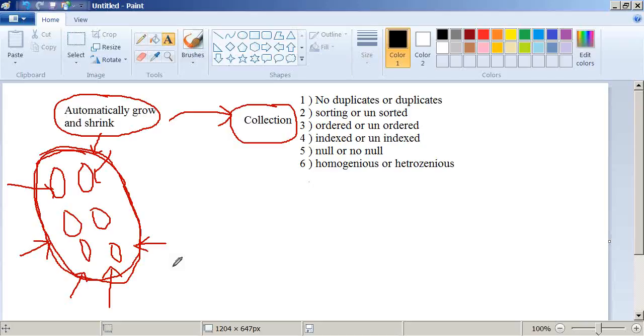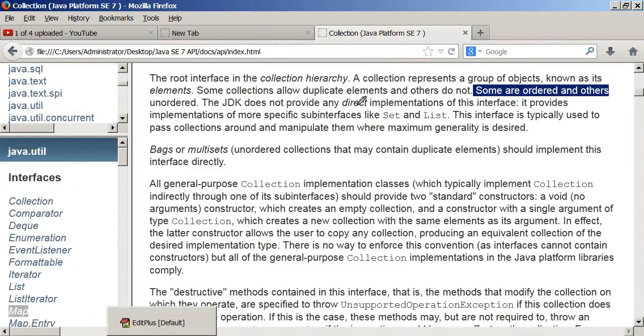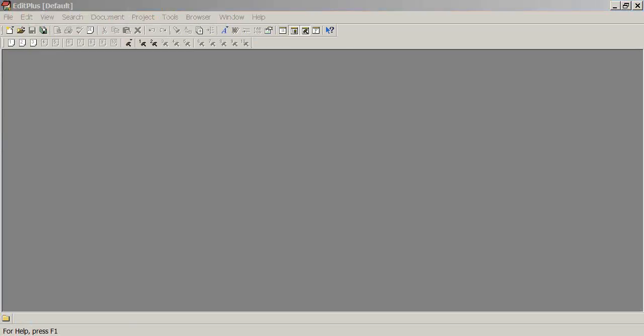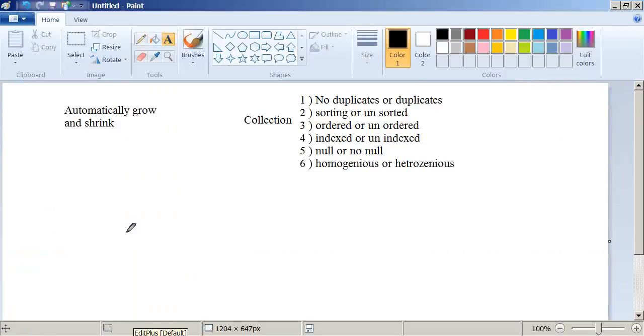Now how much data I want to collect? You can easily collect all the data together, and you can store all this data into one object. You can collect the different data and you can store all this data into one object, and this object can be used to perform your operations on these objects. So a collection is not a different thing. A collection is an object. A collection is a Java object which represents a group of other objects, and whenever you collect your objects by using this collection, you can easily perform the operations, whatever the operations you want to perform, right?